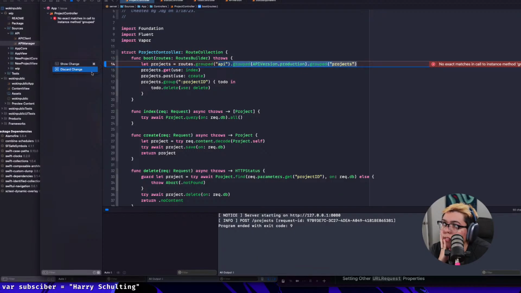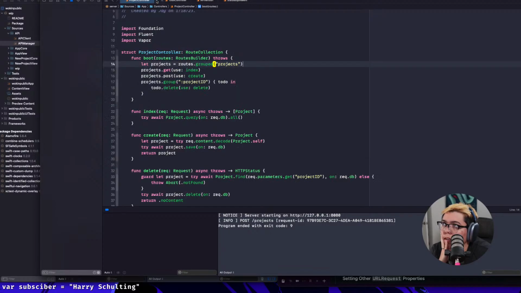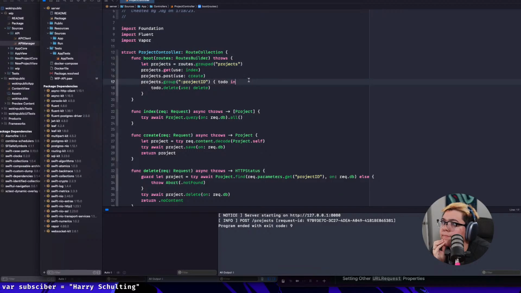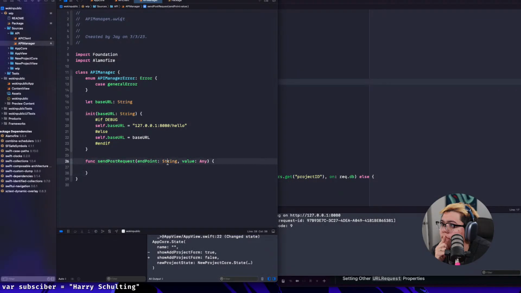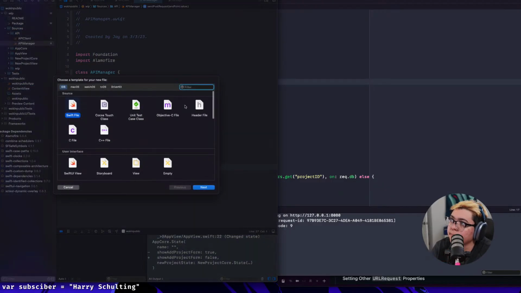Okay, well, we'll just discard the change. We'll not worry about my little antics there of trying to do API v1, because I don't think it's going to work right now and I need to look into why. Cool. So let's just rerun this and it'll be fine. So we definitely know we have endpoints though. So let's drop in a new file.